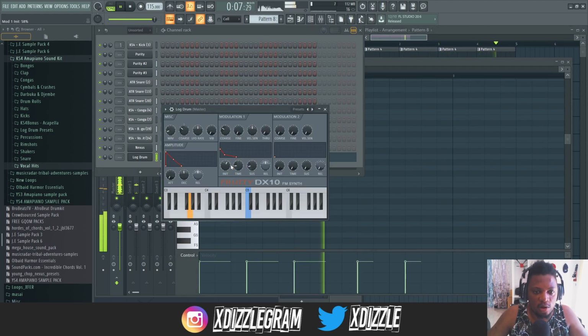Now if you want to play around with your log drum, you can just increase the time and increase the attack.